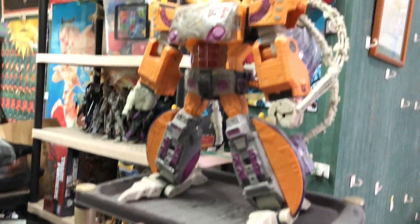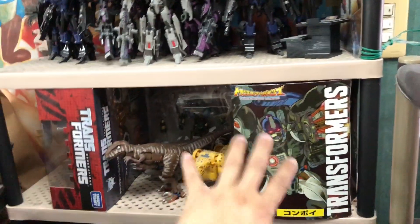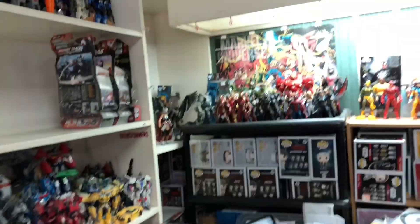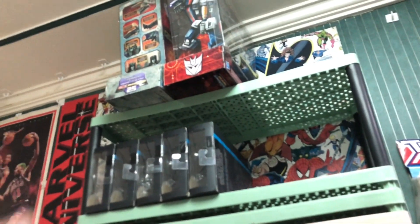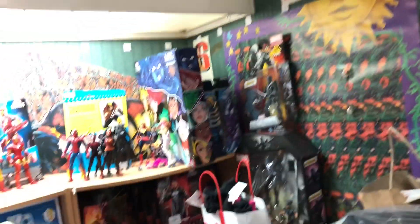On to this part of the toy room — Unicron is gathering dust over there. My Beast Wars toys are here and I've got the V-con — trying to move them and squeeze them in somewhere if possible. My Generations Legends boxes and a couple of Masterpiece figures there — I'm trying to replace them with the Takara Tomy versions if I can save up, but they're just skyrocketing in price right now.